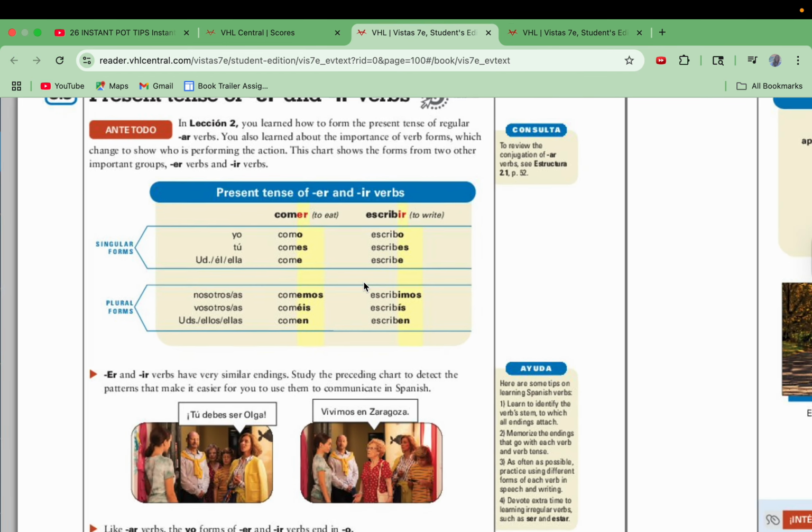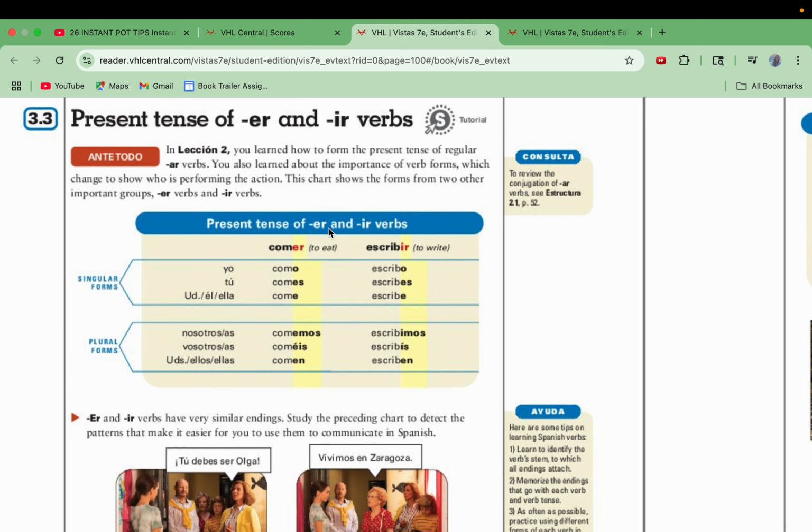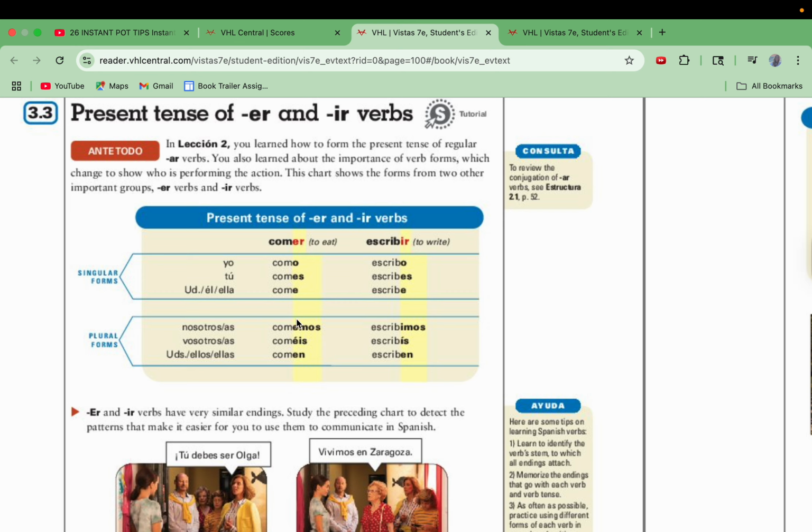The other thing is, when you're doing an activity that says cambiar, it means to change. I put a note in your activities about this, so make sure you read the notes I add. When you have an activity that says cambiar, it means you have to change something. In a recent situation, you had to change the endings of the verbs. So if you read, I eat hamburgers, yo como las hamburguesas, and then it said the noun Marta, you're supposed to change it to say Marta eats hamburgers. So you're not going to say Marta como hamburguesas, because that means Marta, I eat hamburgers. You actually have to change the ending of the verb.